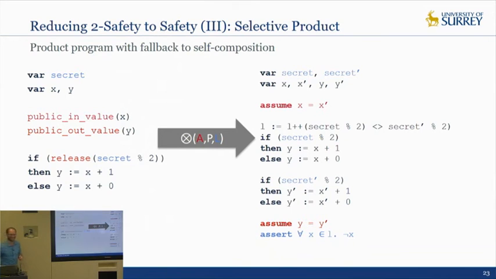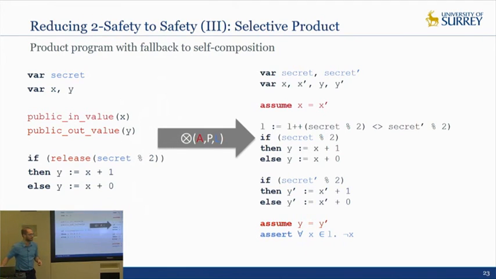What is L? Sorry. L is just the leakage trace. So now you have an additional variable L that you're using to collect the leakage. Here you could see it as a leakage trace, but here we're using it as a stack of all the assertions you would be collecting. That allows you to collect all the assertions you would like to essentially assert at that point, and then assert them at the end after having assumed that the publicly observable outputs are the same. So it's just a gigantic conjunction. That's a cheap way of doing lists of assertions. I'm running out of time.